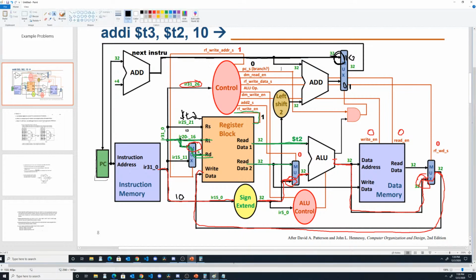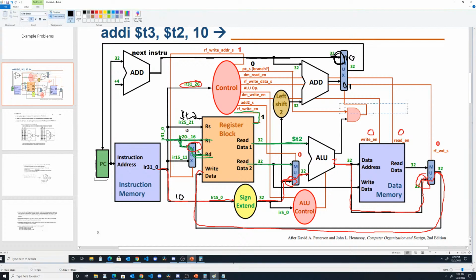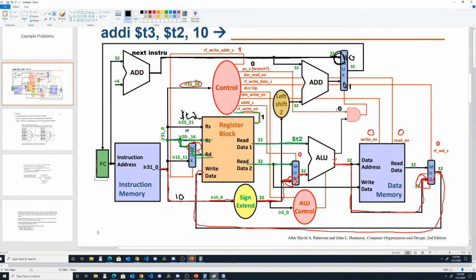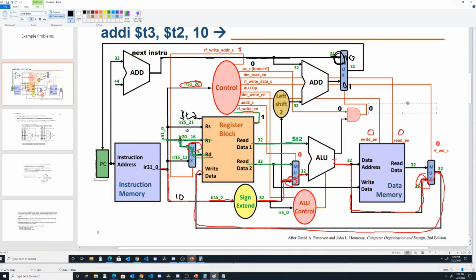Because when we have a 0 here, that's going to send a 0 to this AND gate. And whenever you have a 0 for an AND gate, it doesn't matter what the other input is. It's always going to be a 0. And so we would send 0 out here on this gate.